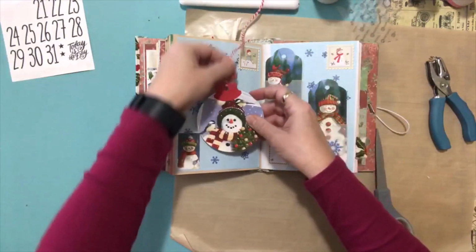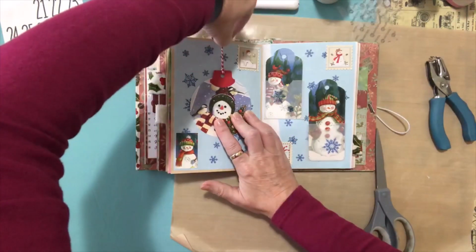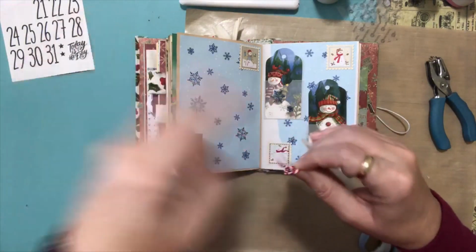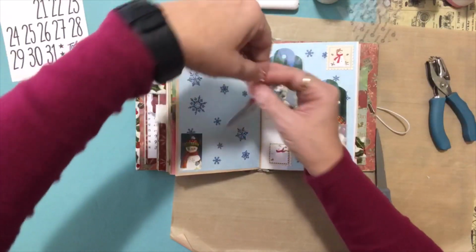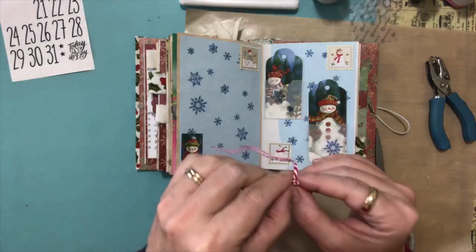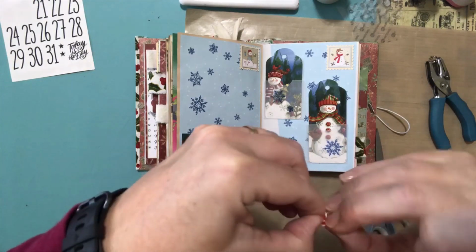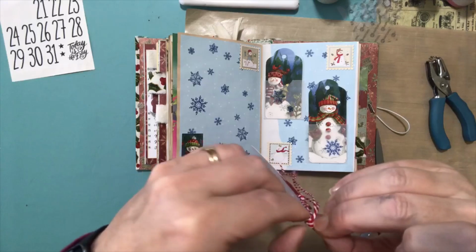So I thought what I would do is have him kind of hanging, and then I'm going to tie a little bow up at the top here. So I'm just going to do a little knot. Okay, so I'm going to put a little knot right there. Well, maybe I have to go down a little bit more.